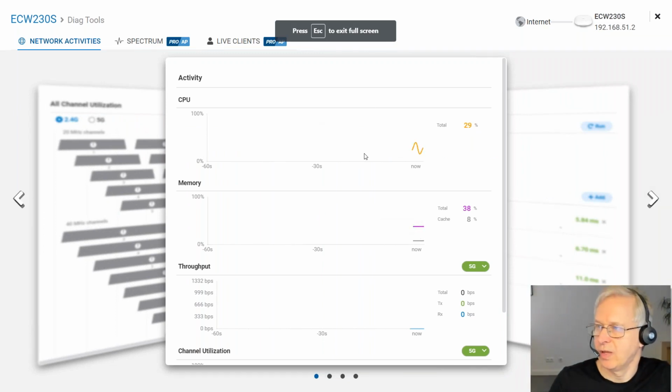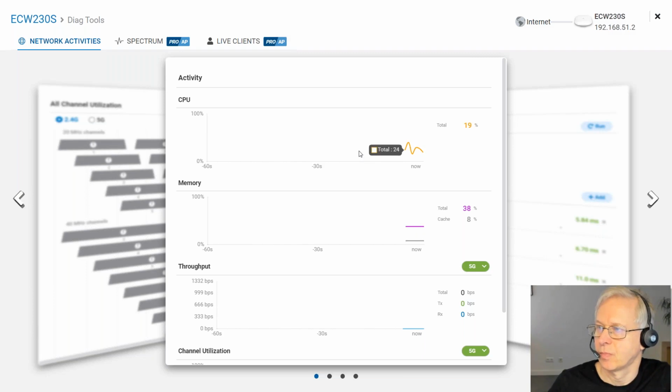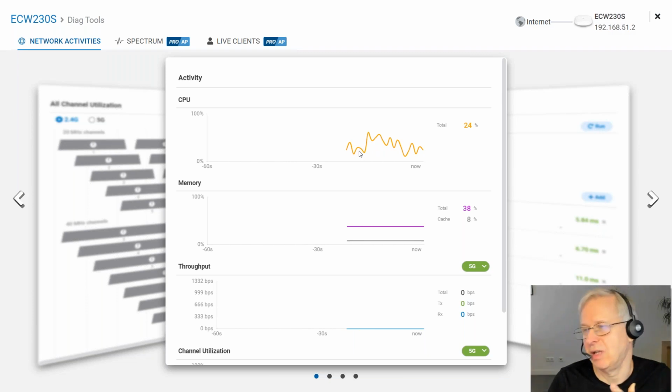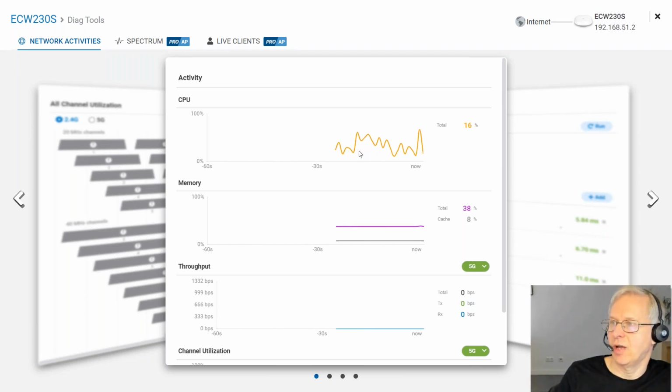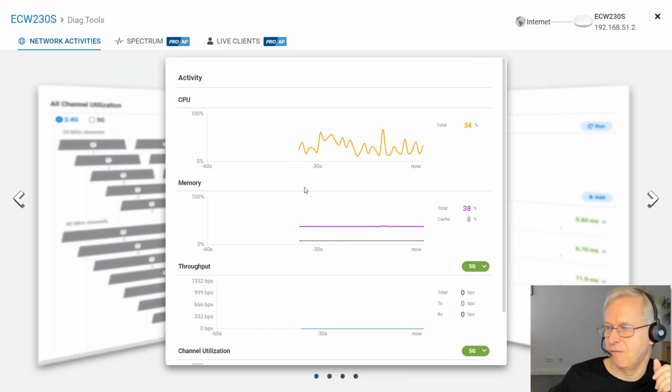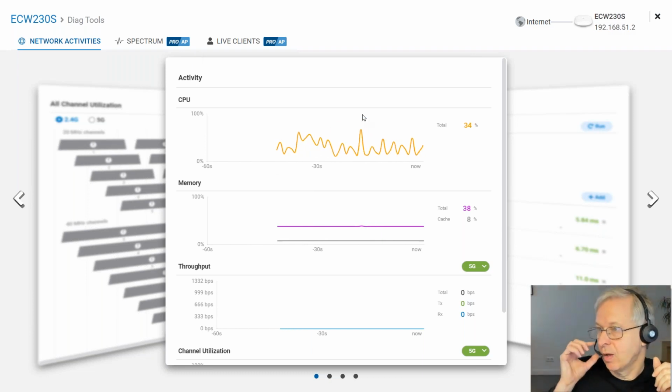So when you open up the diagnostic tools, you can always open it up, even if it's not a pro version. And of course, because the first year is free, if you haven't enabled pro, please enable it, because you will have at least this. If the pro is not active, it will take very short, less than a minute, and then it will close the screen again. So it's barely usable, if at all, without pro enabled.